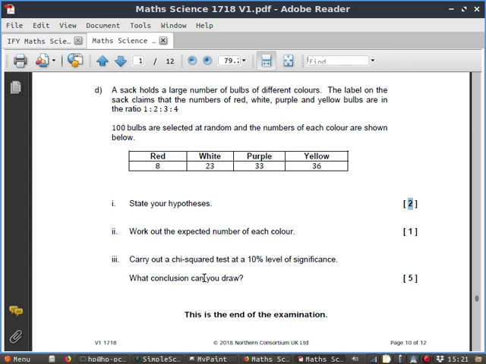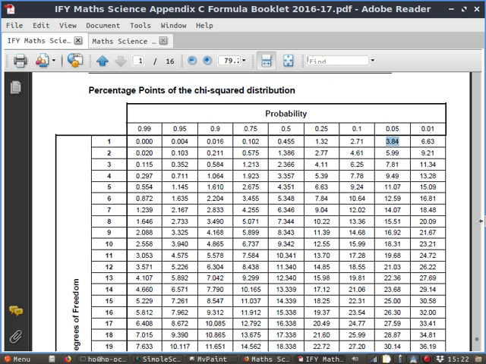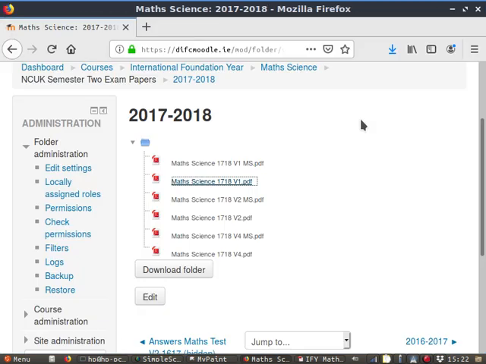Now this test is quite unusual because they ask you to carry it out at the 10% level, which is actually not proper of them. It's proper to do this at the 5% level. Okay. I'll give you a minute to try this. I think you can get it. Still we need to go to 10%. Yeah, we need to go at the 10% one, which is this one here. Okay? Go, come on.